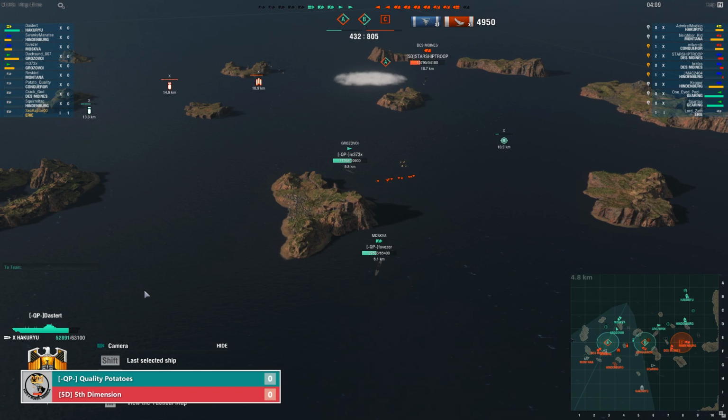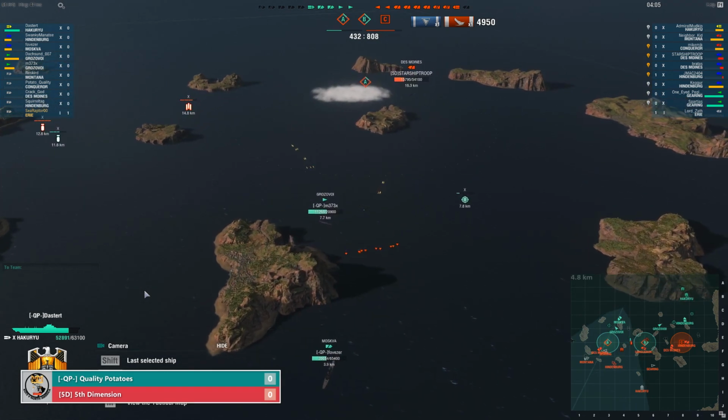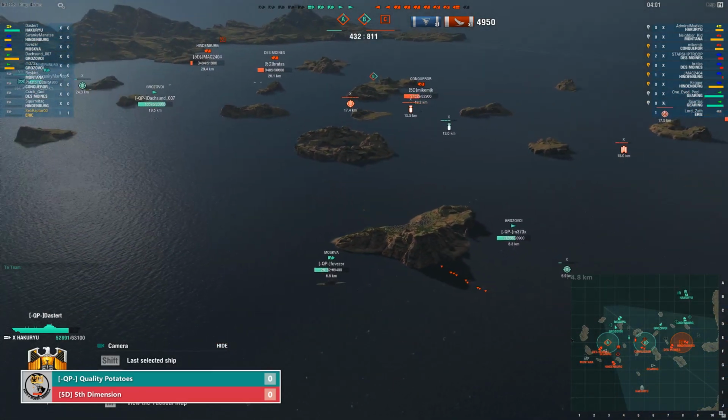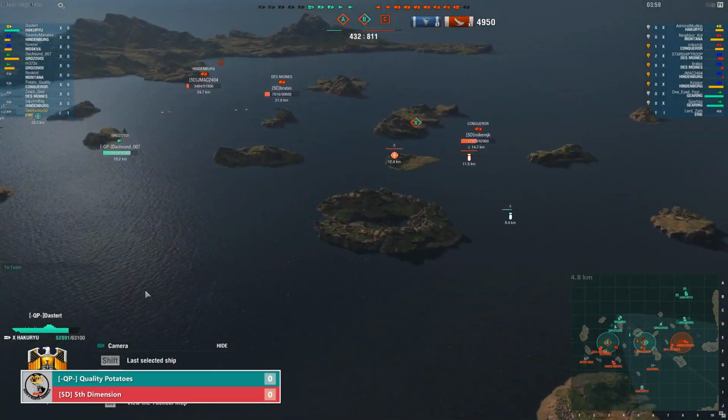5D looking very strong here with 4 minutes to play, almost a 400-point lead over QP here on Loop. Absolutely. And look at the Conqueror. Conqueror's going into B cap. Conqueror's moved into the cap.